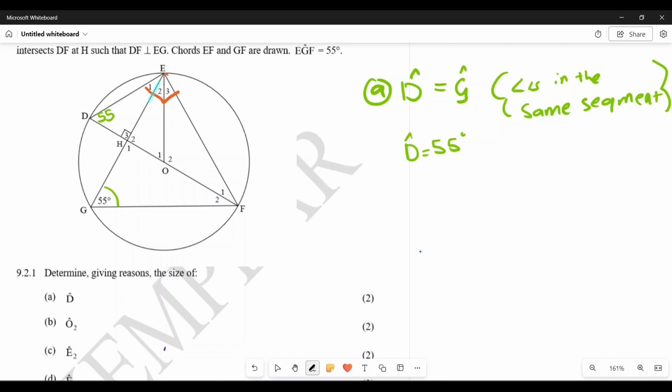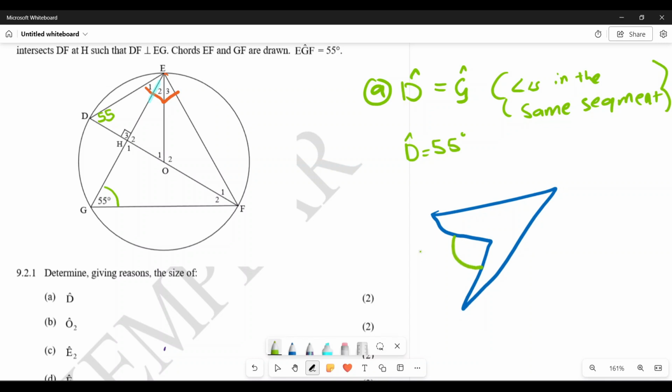So I'm going to try and identify my shape. Remember this shape, basically the theorem we've proved before. This angle is going to be twice that angle. So here, I have my O2. Now, if I were to try to identify or draw that shape, it would be like that. Now, can you see the shape? And as a result, this O2 is going to be twice my angle G in this instance.